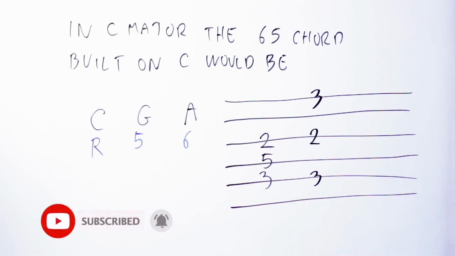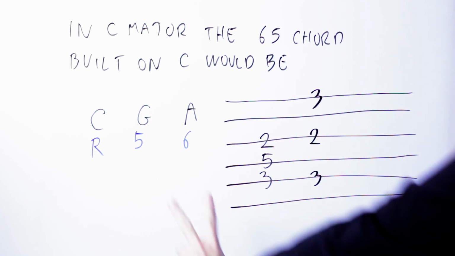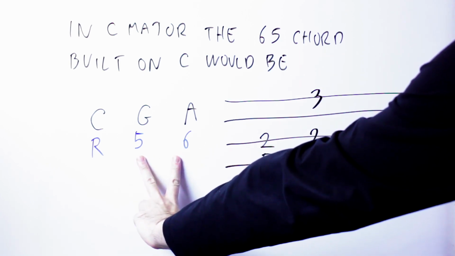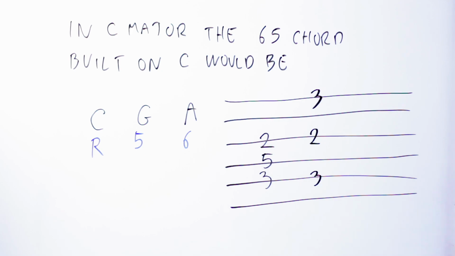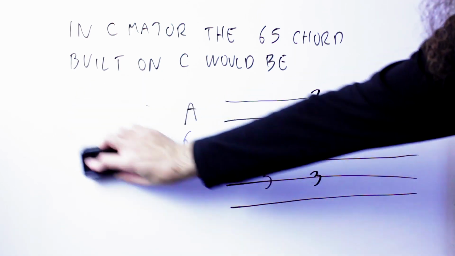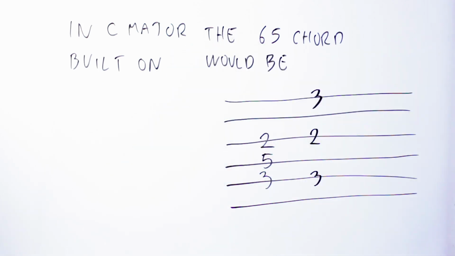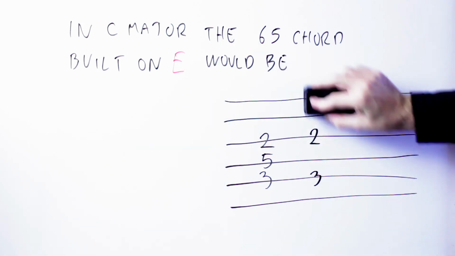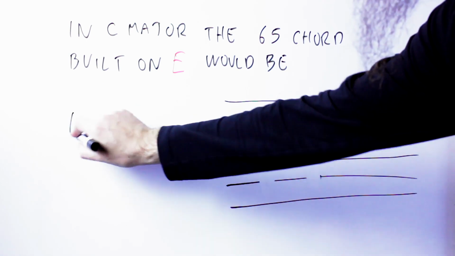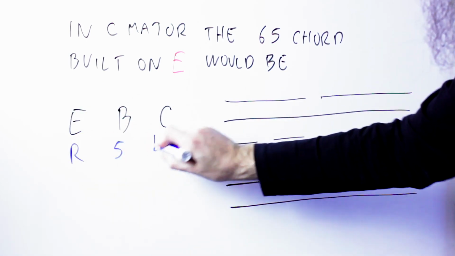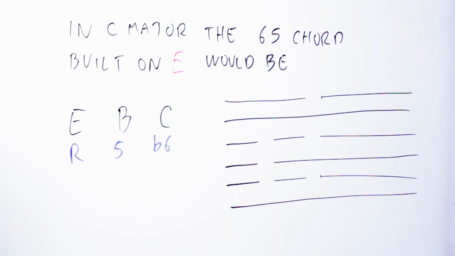Now, depending on what scale you are in and on the exact root on which you build the 6/5 chord, you have more interesting situations where the distance between the sixth and the fifth of the chord is just a half step. So for instance, if in the key of C major I'm building an E 6/5 chord, you're going to see that the root is the E note, the fifth is the B note, and to stay in the key of C, the sixth above the E must be the C note. So now I have just a half step between B and C, and when I play this, I get this sound.